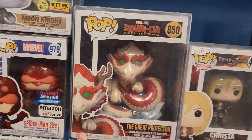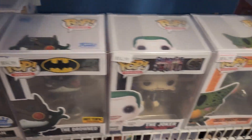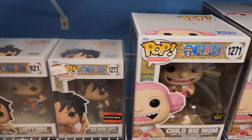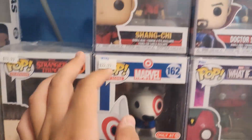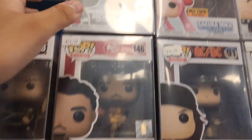Moon Knight. This Great Protector Dragon's clean. They have Starfire. These ones down here. Big Mom. Do you have Cabo Toe? I don't have Cabo Toe. That was cool. All the Stranger Things ones. Guys are at Tulsa Con and Tokyo Con, so they put out a lot of stuff. They got Trae Young. Trae Young's cool.